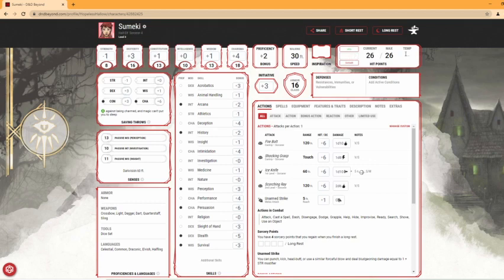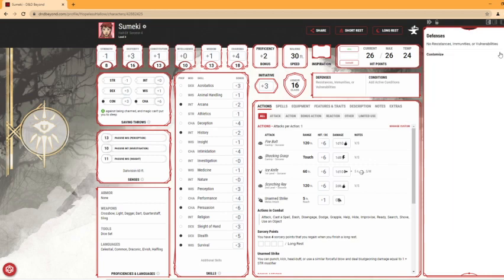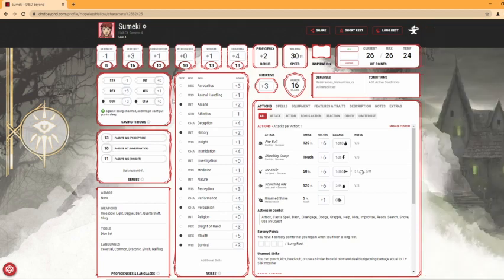You can also enter how many temporary hit points you have. You can add conditions here like being blinded, charmed, deafened, frightened, grappled, etc., as well as exhaustion levels. You can also add defenses here, like, say, giving yourself resistance to a certain type of damage or something. But make sure you confirm with your DM that you've gained this, and don't just add whatever you wish. You can also gain immunity and vulnerability and other such things.